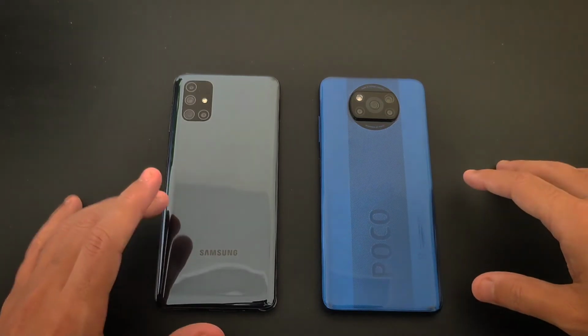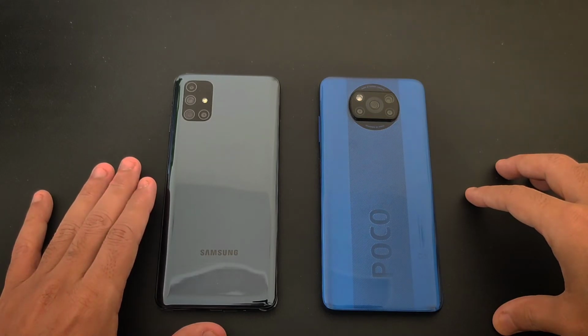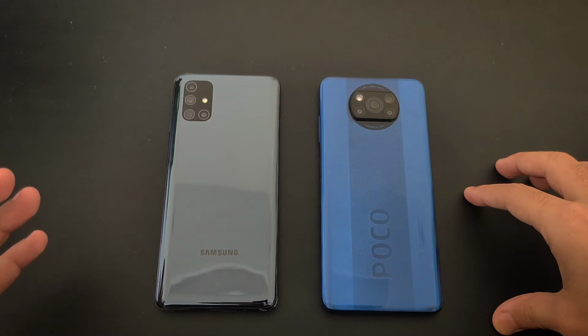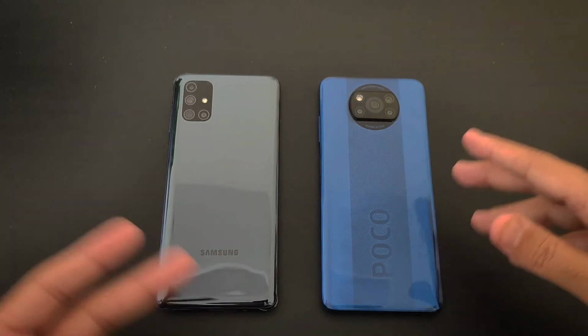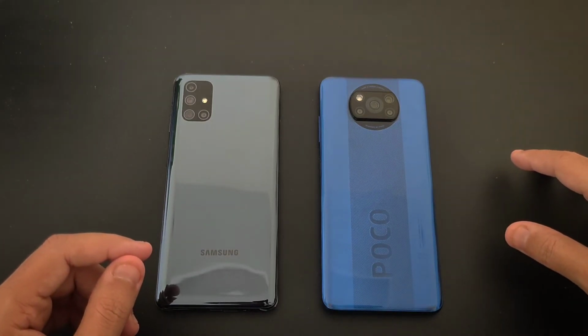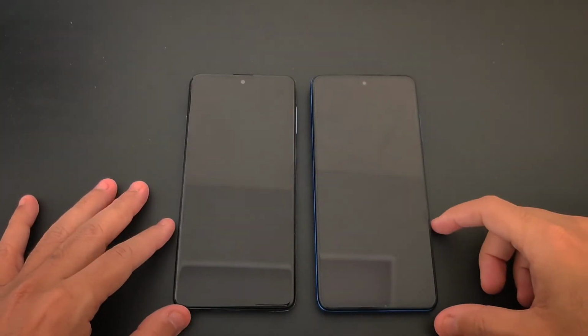So if I see this with someone, I wouldn't actually know if it's a Samsung, an M51, or maybe an A7. You don't know what type of phone this is. You just need to know when someone tells you what it is. While with the Poco, you look at it straight away and say it's a Poco phone. It's a very unique look.